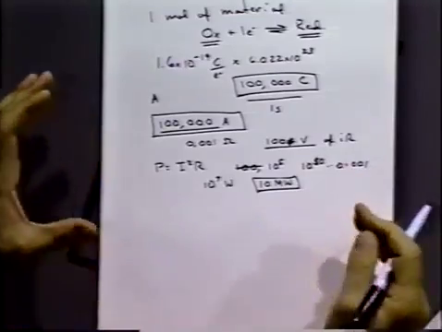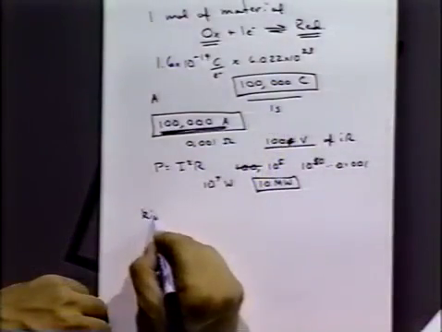Now, how can we minimize some of these problems? One way to do it is to make sure that the current density of our electrochemical cell is low. The other problem, which I didn't mention, is that we also have a limitation, not only electrical, but we have a kinetic limitation.